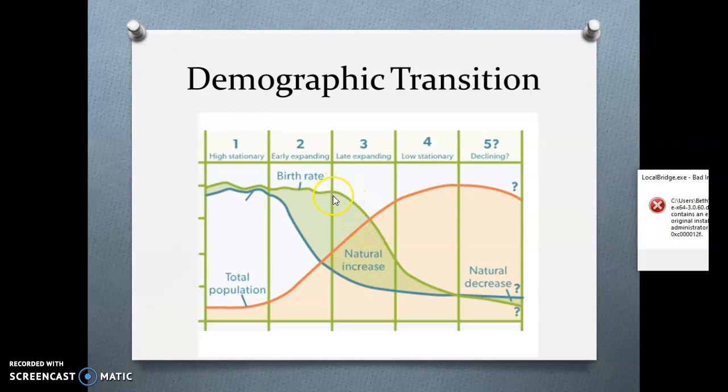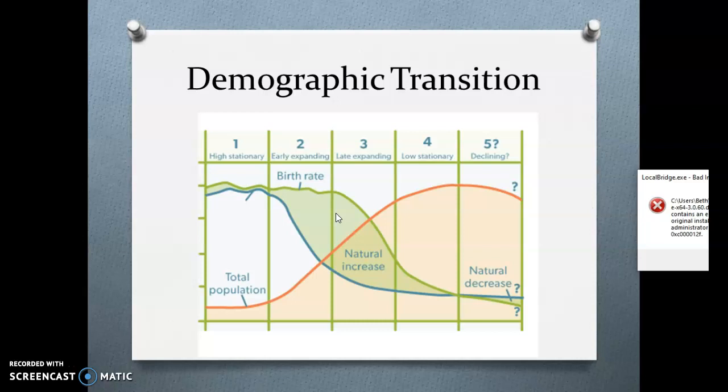If I am working in a factory, children are not an asset to me, right? They are not going to help me in the factory. So I don't need to have as many children. Right? The death rate's still going down, right? But at the very beginning of stage 3, right here, at the end of stage 2, beginning of stage 3, this is that population explosion where we see the doubling rate being very, very small. And we are actually going from like 2 billion to 4 billion in a very short period of time.